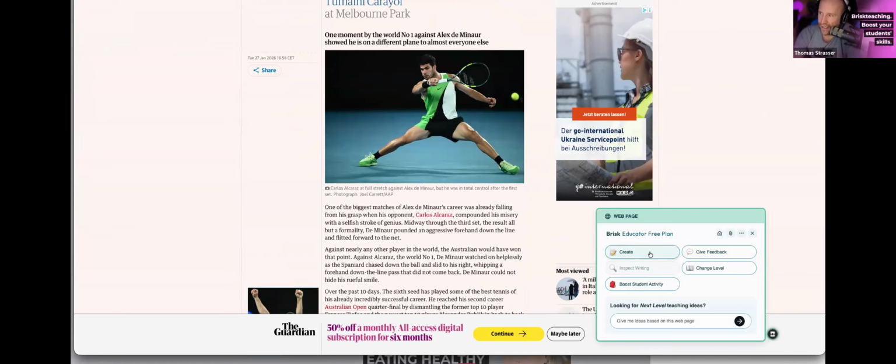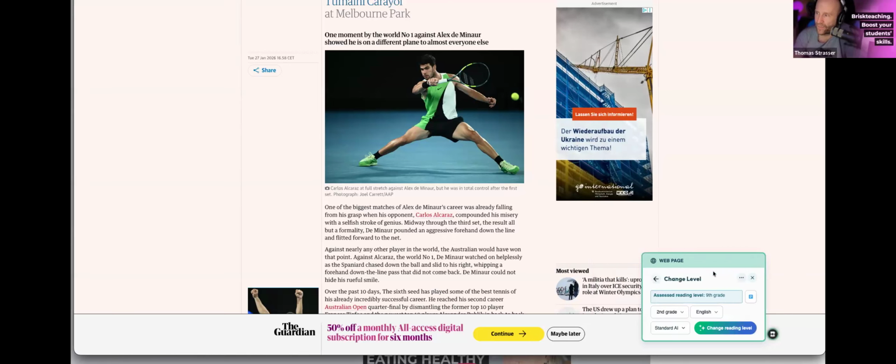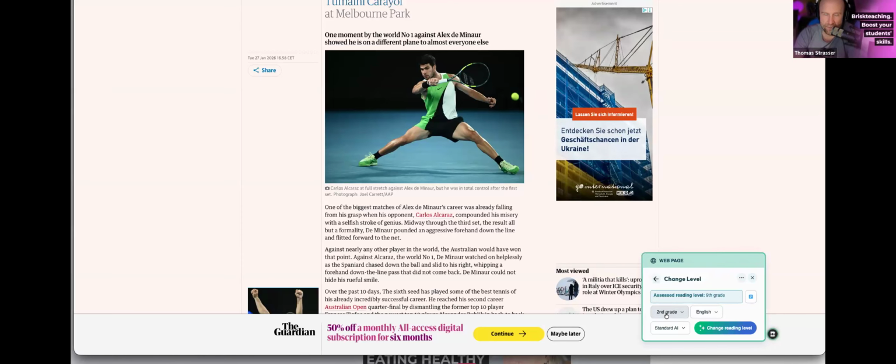It says create something, and this is the function I love, you guys. It says change the reading level. So what the AI does is it assesses the reading grade. And here it says 9th grade, but based on L1 level, right? We always have to keep in mind that this is L1 level. So actually, let's say I want to change this reading text into very simple English. Let's say 2nd grade English. That's probably lower secondary level, beginner's level, or a bit like pre-intermediate or whatever.